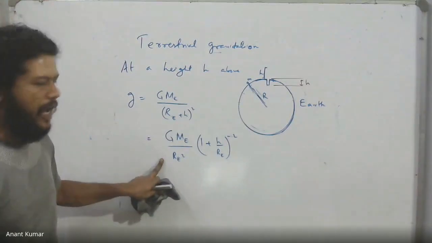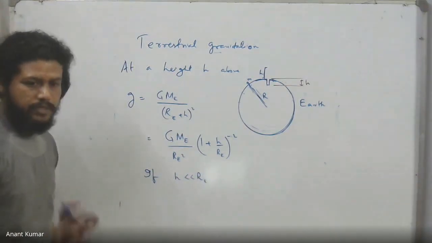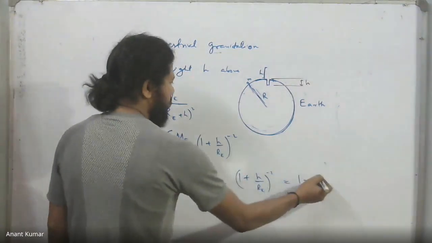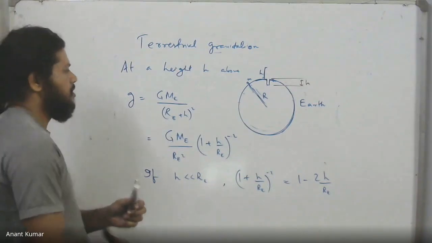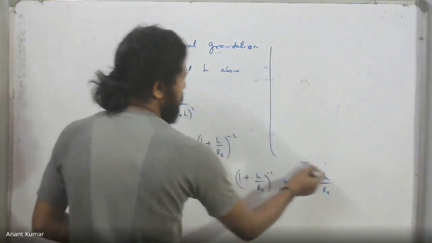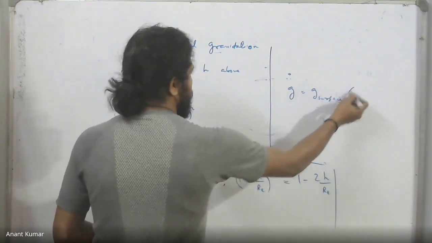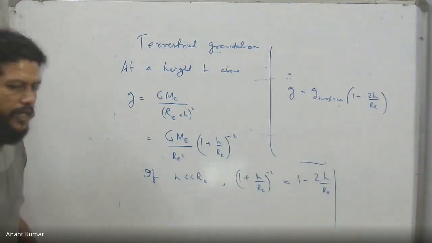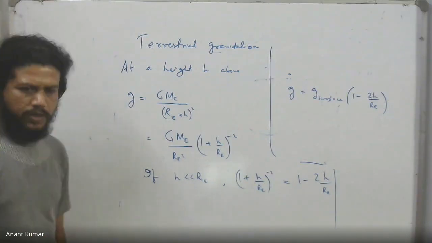This is g at the surface. If the height is not too large compared to the radius, which is small compared to the radius, not comparable, very small, in that case we can apply the binomial approximation to write this as 1 minus 2h upon Re. So if I go back and put it in this previous result, then small g will become this. So it again decreases. It decreases if you go down, it decreases if you go up. But the rate at which it decreases is faster when you go up actually. And when you go down, the rate at which it decreases is a bit slower, half in fact the rate.